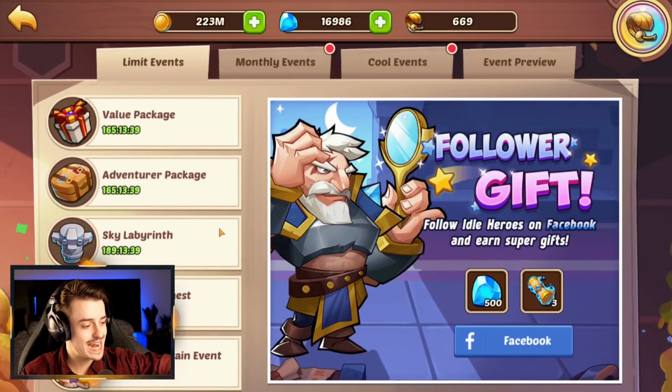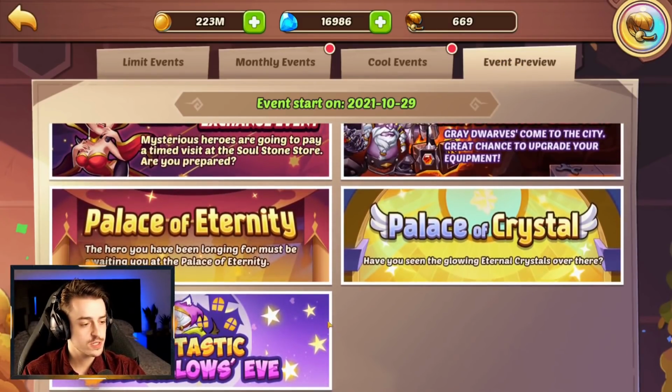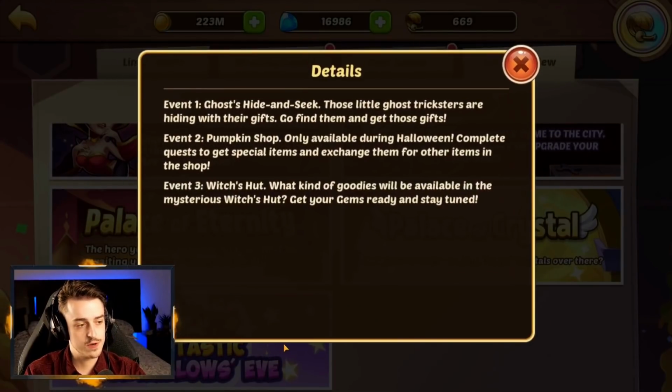So let's go take a look at next week's event, because next week actually looks pretty good. And it's Halloween, guys. So, first things first, what do you want to look at, Halloween or the event? Oh, go on. We'll take a look at Halloween first. So, we have the Ghosts Hide and Seek. So this is going to be some stuff where you can get the special gifts, and those gifts will get you prizes. Not sure what that's going to be, but it should potentially be really good.